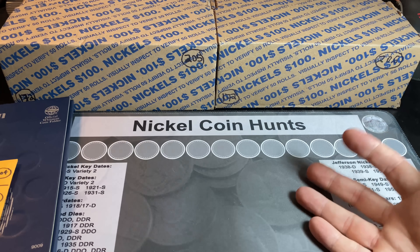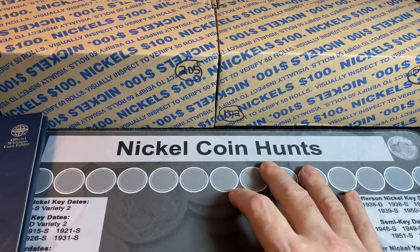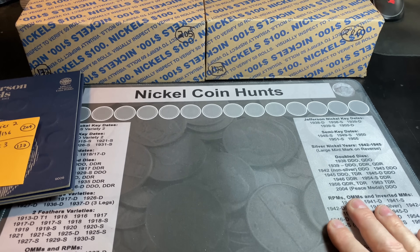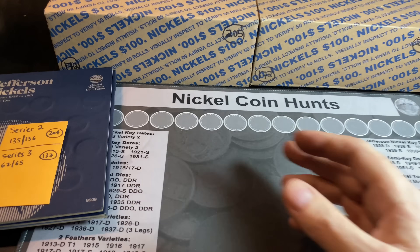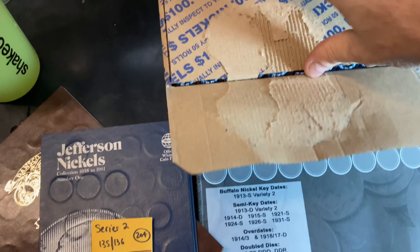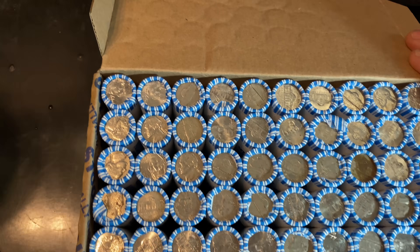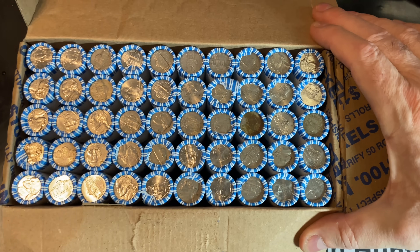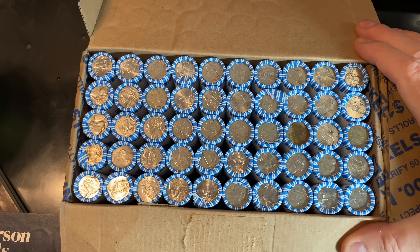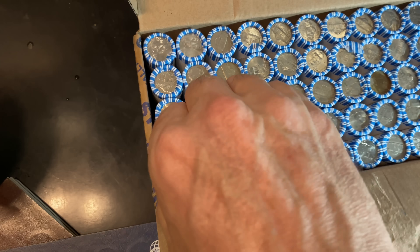We're not going to sit here with a long intro. You know we're looking for silver, buffalo nickels. I haven't found any buffalo nickels yet this year in my nickel hunts, so I'd like to see some of that — maybe some varieties, foreign coins, proof coins, something for the collection. They're both circulated nickel boxes, so I'll crack open the first one and see if we have anything good staring back at us. And we do not. Looks like a very tough box based on the number of newer Jefferson designs, but you never know. We'll get into it and see if we can find some goodies.